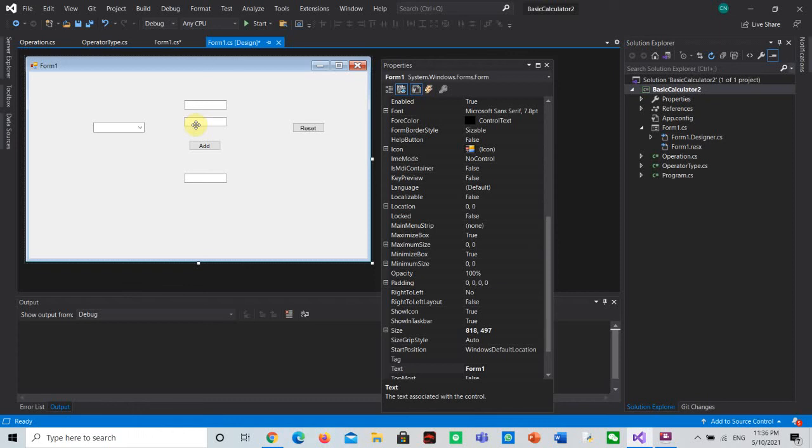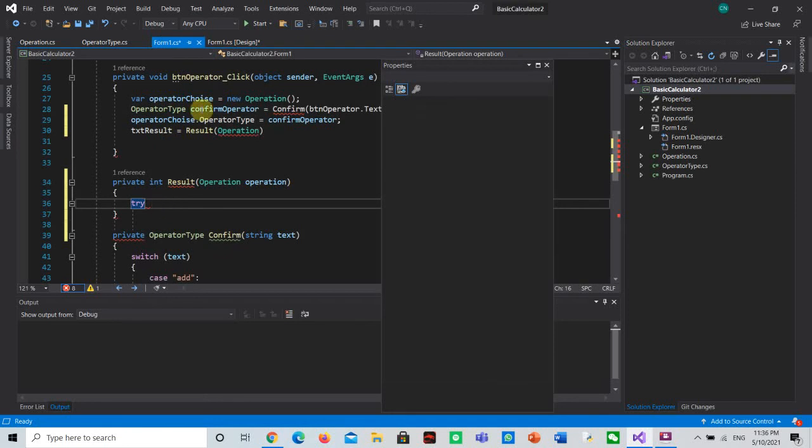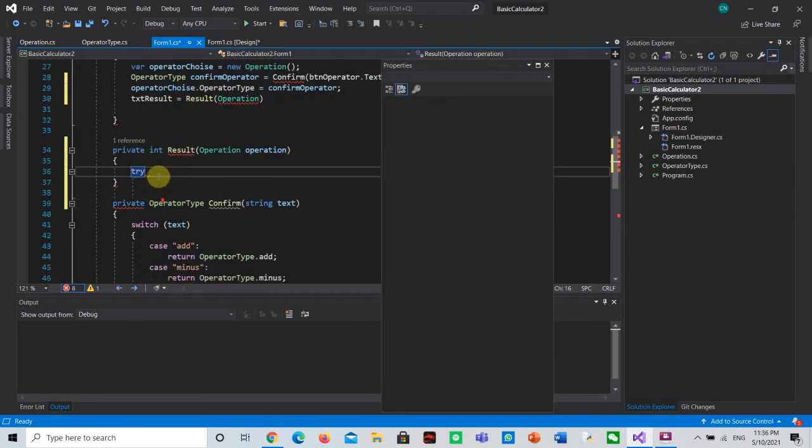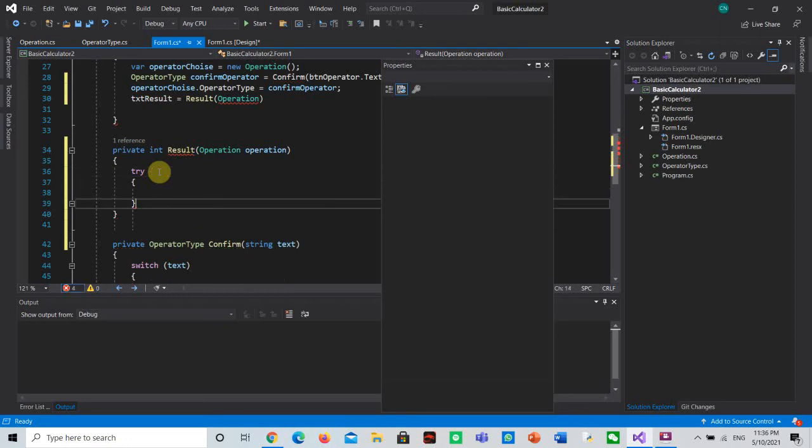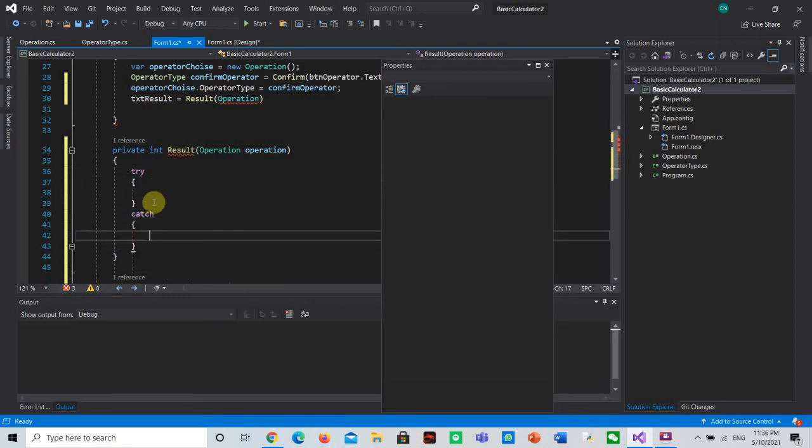If for example the user types A B C D, it will not directly break down the code, it will show some errors instead of ending the session. So what I can do is catch the session.